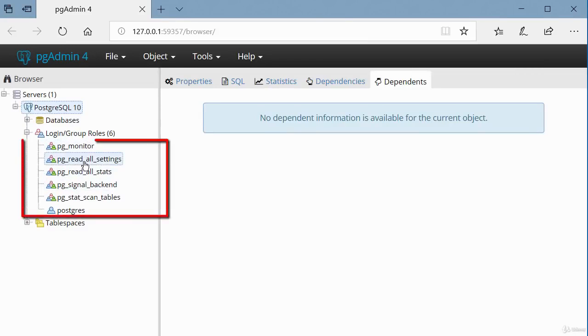The pg_monitor, pg_read_all_settings, pg_read_all_stats, and pg_stat_scan_tables roles are basically intended to allow administrators to easily configure a role for the purpose of monitoring the database server.